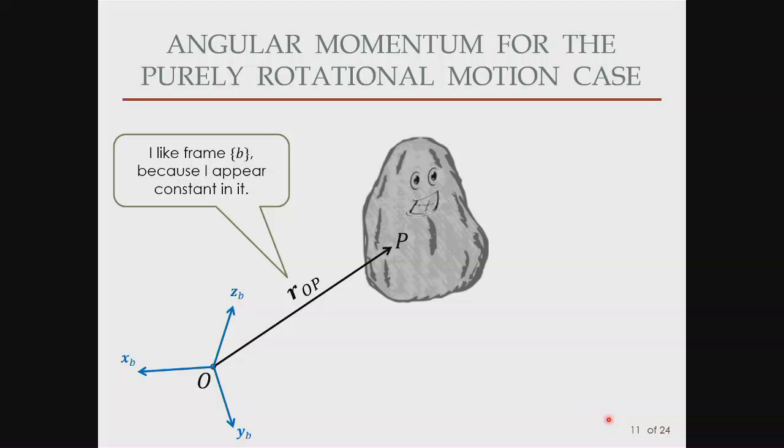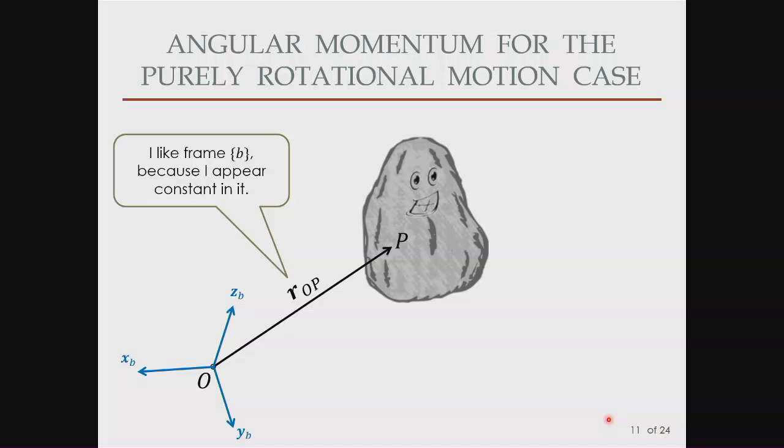It's not really constant because it changes its orientation, but it doesn't change its orientation relative to this frame B as the rigid body orbits around point O. So for a given choice of point P, its components along the xb, yb, zb will remain constants throughout the motion. This is important to understand.